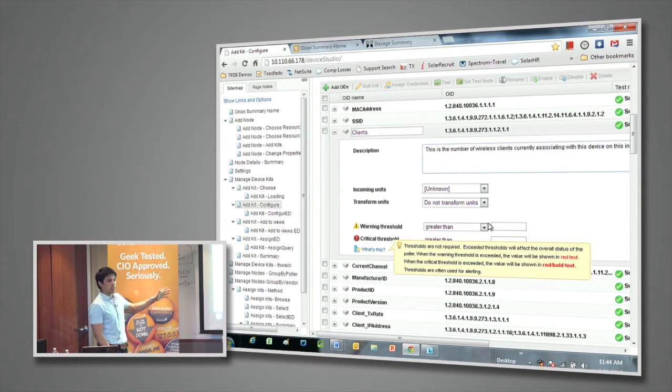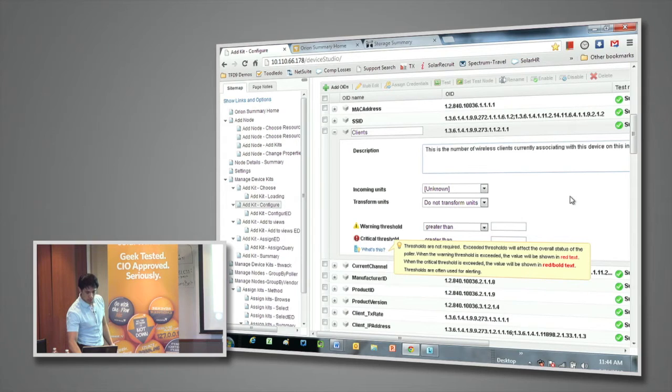SNMP polling and custom MIB browsers and those kinds of things have been around forever, but solving that in a way that a customer could actually walk through it is no small feat. And so these are early mock-ups, so I wouldn't claim that we've solved it with these, but these are the things that we're showing to customers and trying to have them walk through and figure out where they stumble, where they fall, and then we figure out what we need to do to change and fix that.